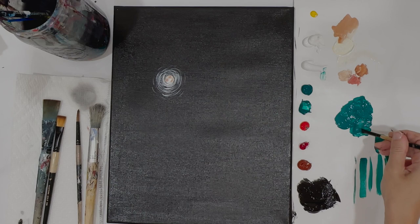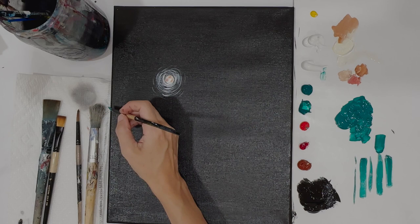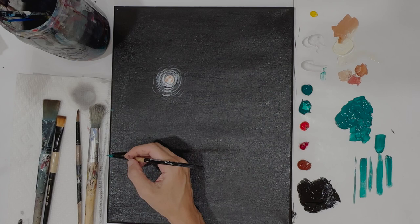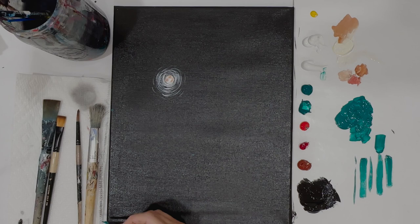Right now, we're going to outline our path. So I'm going to use the edge of my brush. I'm going to go to the left side of my canvas and go up about halfway. If you want to, you can make a little mark there for you to shoot for. Then I'm going to go down halfway between my halfway point and the bottom of my canvas, so a quarter of the way. And I'm going to go over to the middle of my canvas about halfway in this direction. So I've got a little point here. Now you have 1, 2, 3 points. That's going to help you aim.